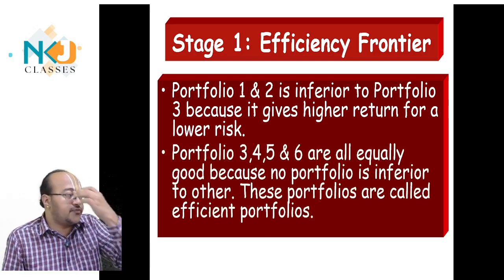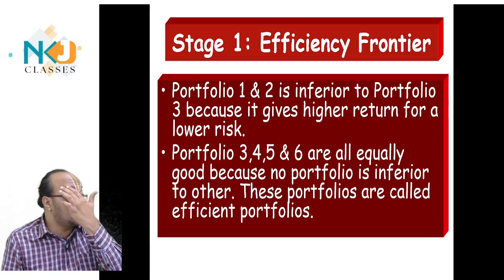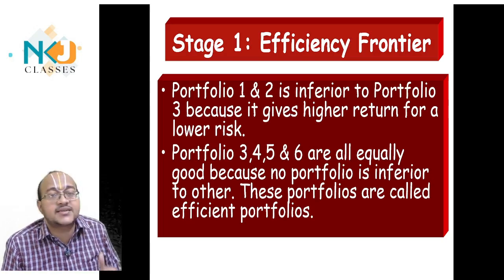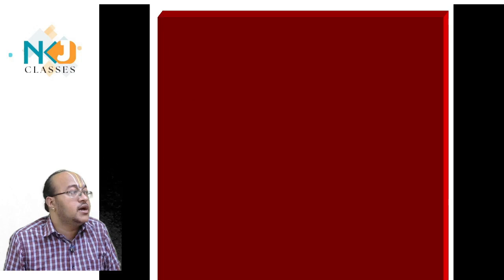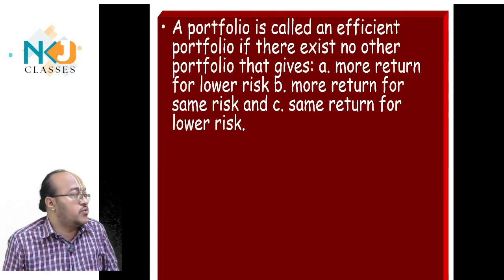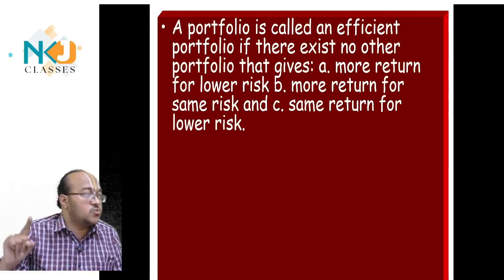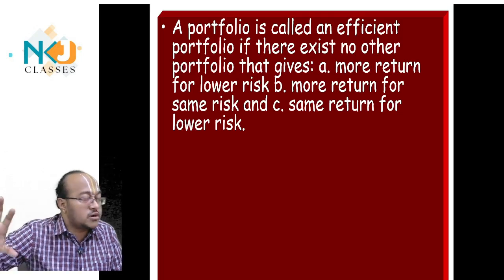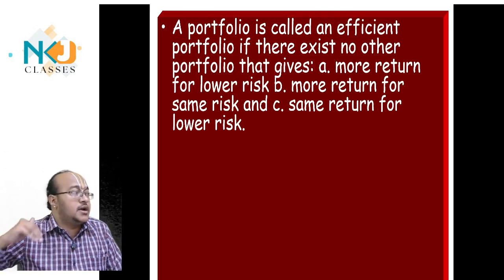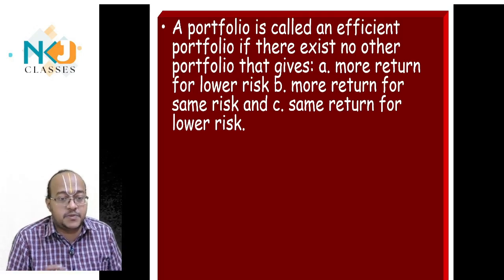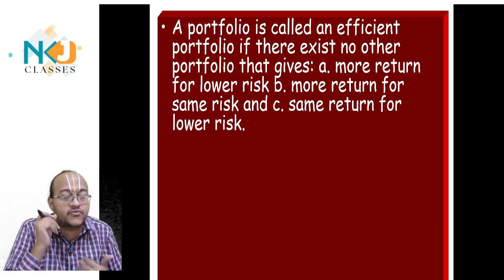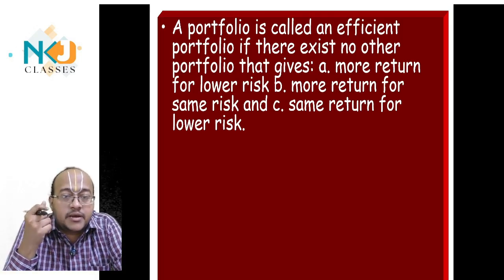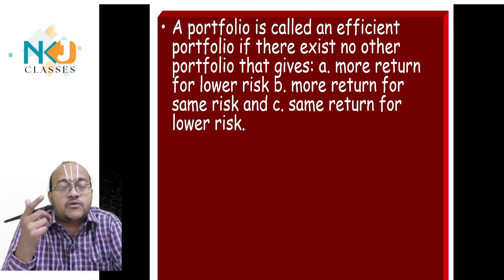Come to portfolio 3, 4, 5 and 6: all are equally good because no portfolio is inferior to the other. These portfolios are called efficient portfolios. A portfolio is called an efficient portfolio if there exists no other portfolio that gives more return for lower risk, more return for the same level of risk, or the same return for lower risk. Which means if your portfolio is giving a return of 20%, which can be earned even by taking less risk, your portfolio will become inefficient.